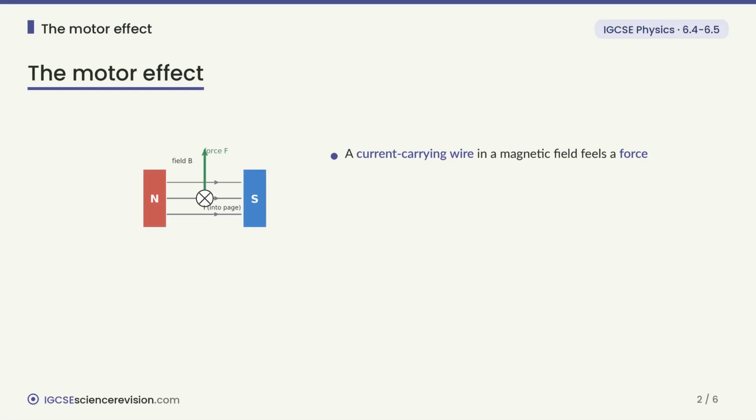The motor effect is this. When a wire carrying a current sits in a magnetic field, it feels a force and gets pushed. That's because the magnetic field of the current interacts with the field of the magnet, and the two together push the wire out of the way. The force is biggest when the wire is at 90 degrees to the field, and it shrinks to 0 if the wire lies along the field.